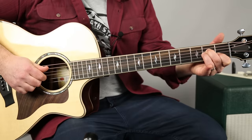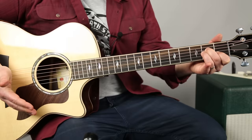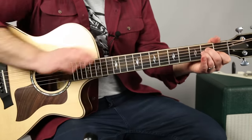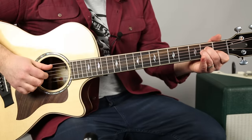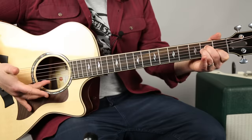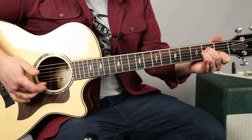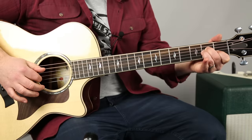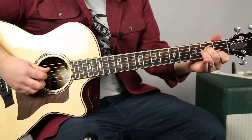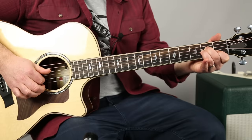So open A again, then my index is going to hit the G. So watch. Speed it up, it starts to sound like something. But practice it slow. There's that thumb on the D, and then I'm using my middle finger to hit the high E. Then back to the open A, then index on the B, then that D. So, A, B, D, G.